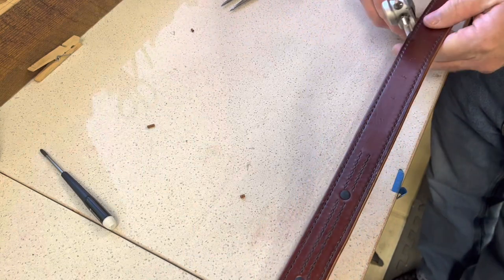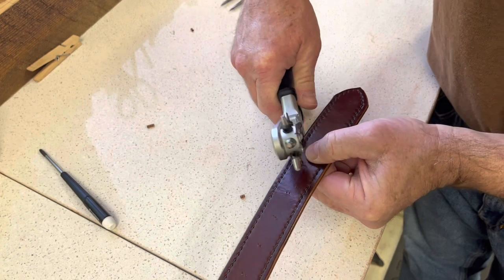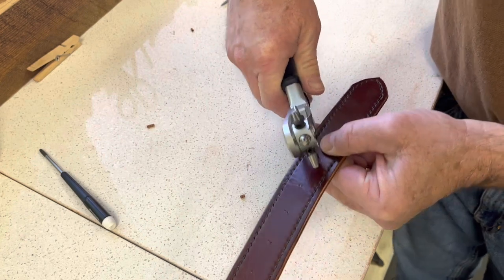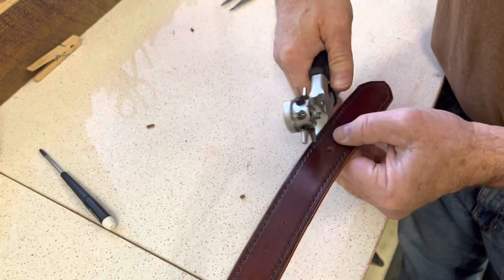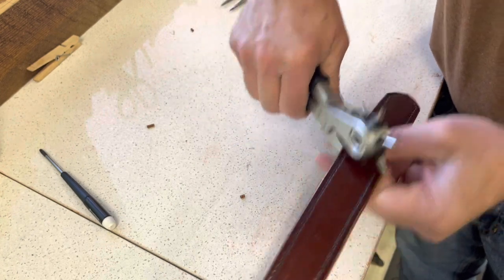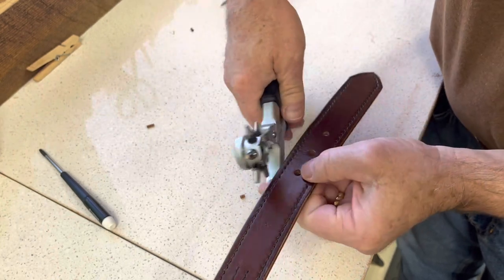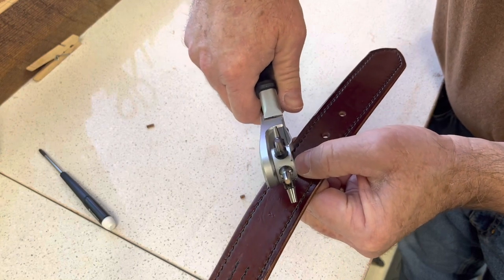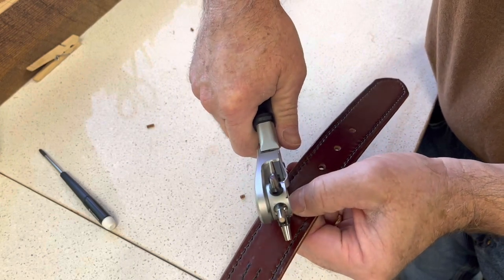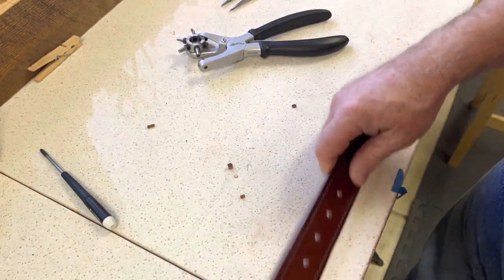We'll make the holes. Just lightly imprint. If I'm off just a skosh, you won't see that like the setting mark that I put on there. Obviously, if you're off half a circle, you'd see that, but not with the way that I'm doing it. And now we have a finished belt.